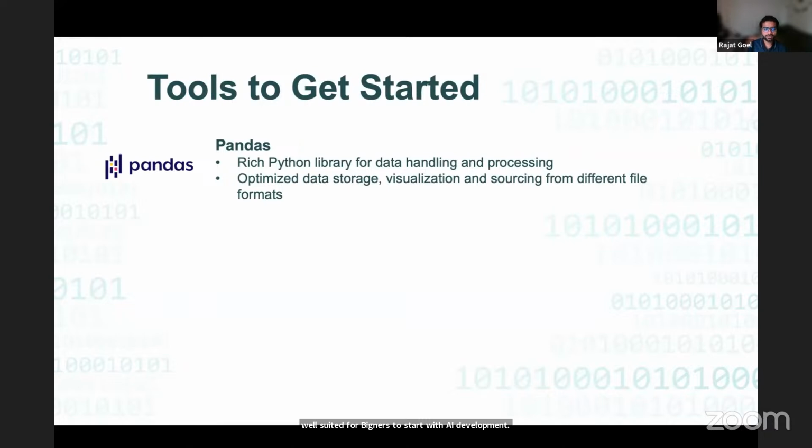Next is Pandas. Pandas is a library which is popular for data manipulation, analysis, and preparation. It provides high performance and easy to use data structures and data analysis tools. Every AI application would need some data ingestion, and Pandas offers multiple ways to optimally source, store, and visualize the data.